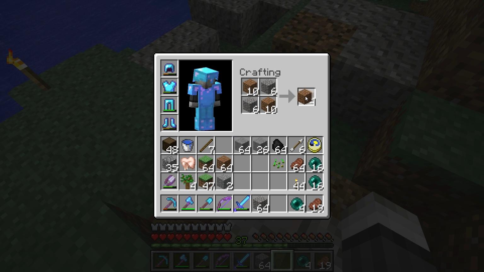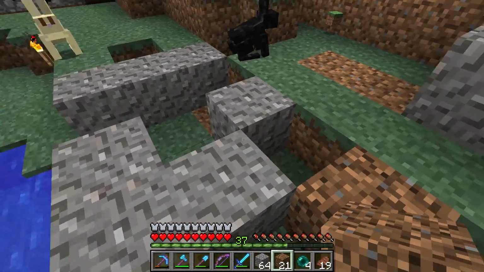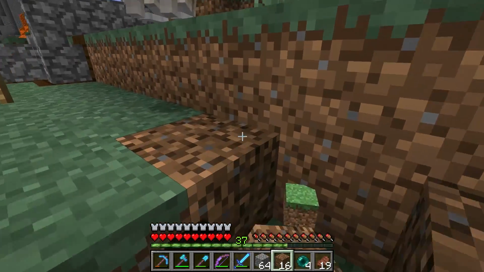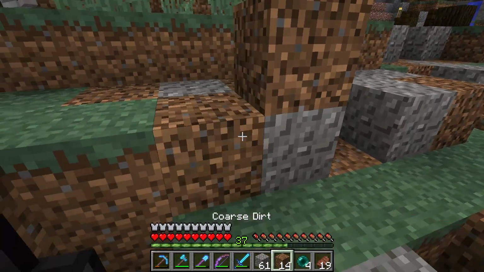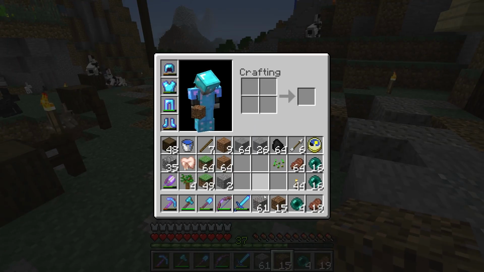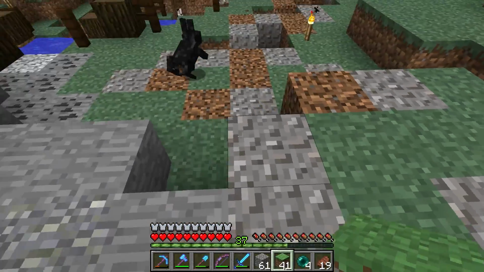Anyway. His coarse dirt is genius. I never knew, like watching people use coarse dirt, I was like, alright, that's kind of nice, but until you use it, it's the best thing ever. It's the perfect color, it's the perfect texture. I really like it. And let's put some more gravel over here. There we are. And then we will do that for the rest. I was thinking about putting sand, but I think that might contrast a little bit too much. Let's put some grass back, because I definitely don't think all of that needs to be dirt.